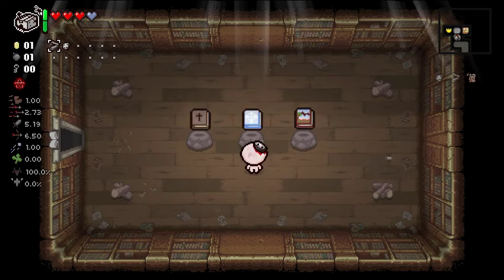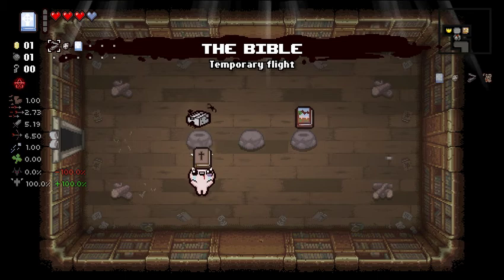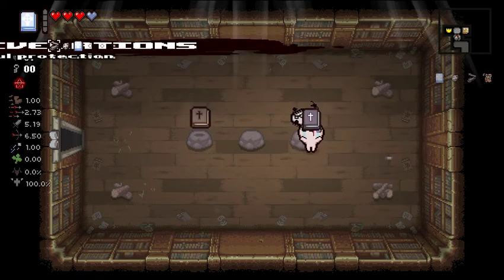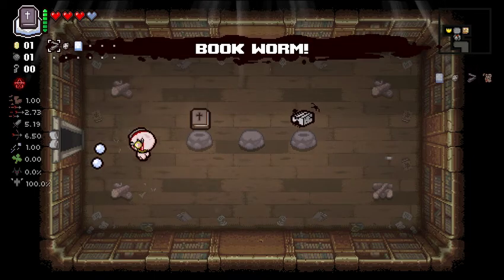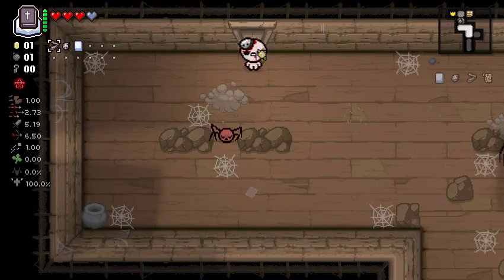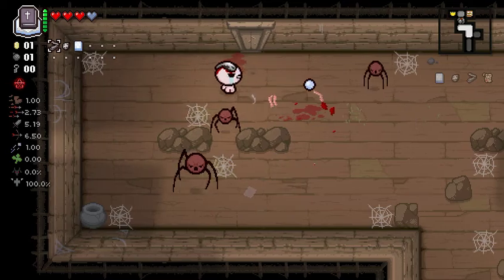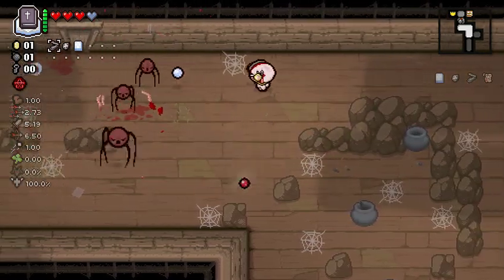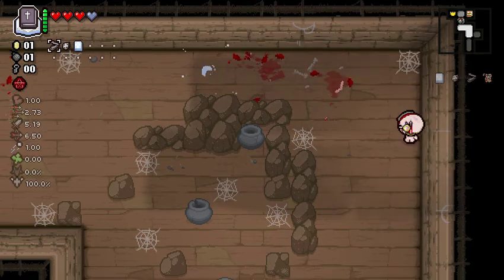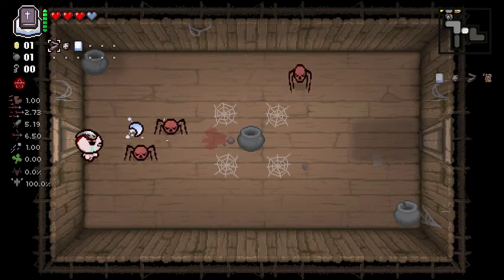So we will take the Book of Virtues. The Bible. The Book of Revelation. And we will stay with the Book of Revelation. The reason why we wanted the Book of Virtues so badly is because it is going to give us a wisp every time we use an active item. And it doesn't really care what active item it is, but they have different synergies, right?